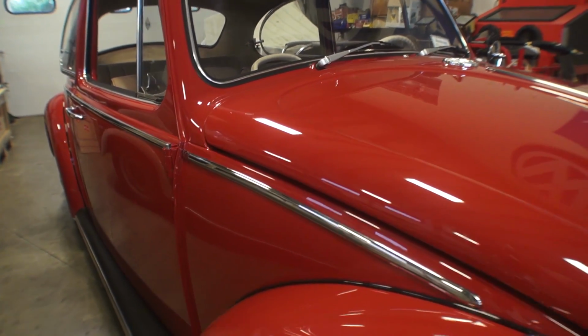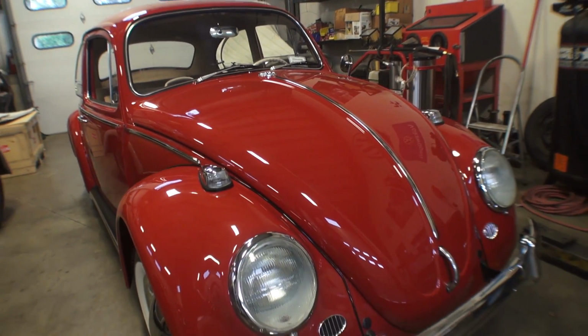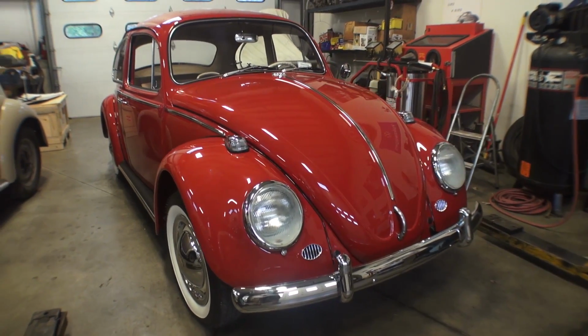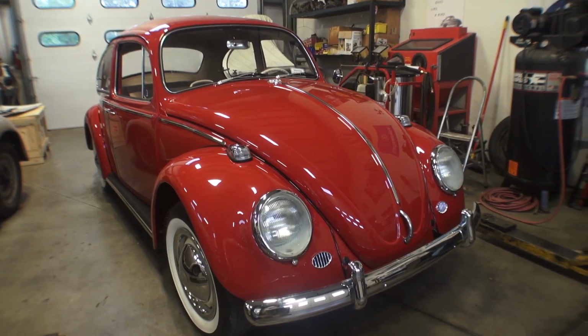So I know it wasn't original. I know people sometimes criticize us for using those. And, oh, it's not factory spec. I am not necessarily always making factory spec, guys. I am making art on wheels, and it's just like what you see here.